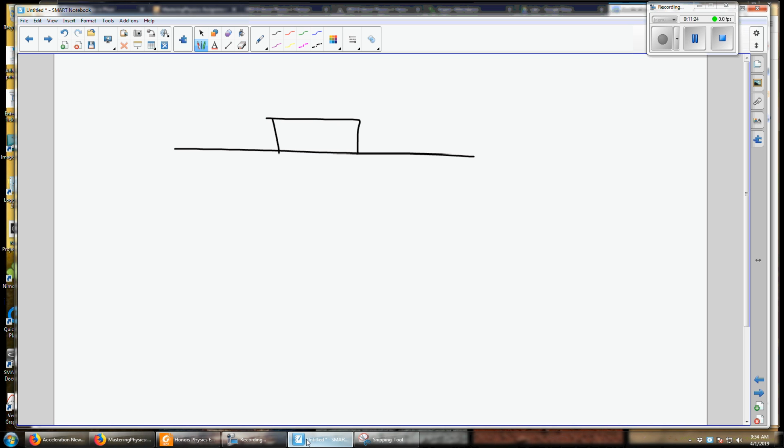So there's my plane. We'll give it wings. How about that? And moving in that direction. Since it's slowing down, that means its acceleration is opposite its motion. It's going to have a force of braking that I'm going to call F sub B. Of course, it has weight down and normal force up. Yeah, that's it.